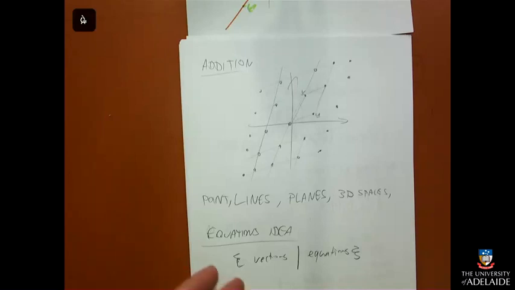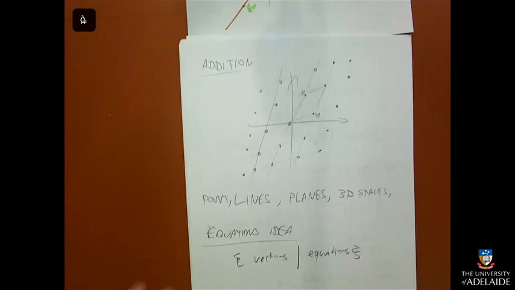Okay? But in general, all I need to do to figure out what shape this is, is go through every point and check whether it satisfies the equation and colour it in if it does. That's all I have to do. And some equations, from experience, we know what they look like. If I had x squared plus y squared equals 1, that'd be a circle, and the circle's got a gap in the middle, so it's not a subspace. And if it was x plus y equals 2, and I was in R2, that would be a line, and I know that doesn't go through the origin, and so it's not a subspace either.